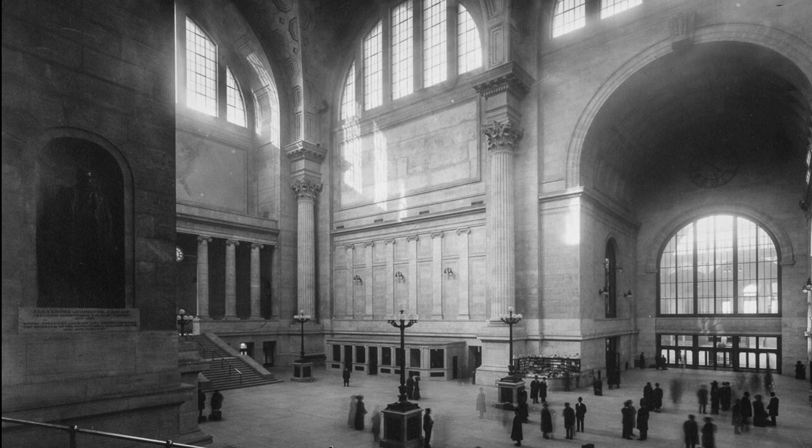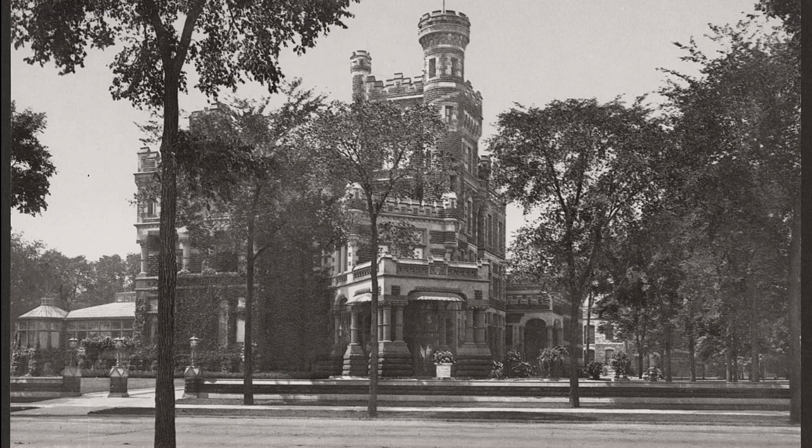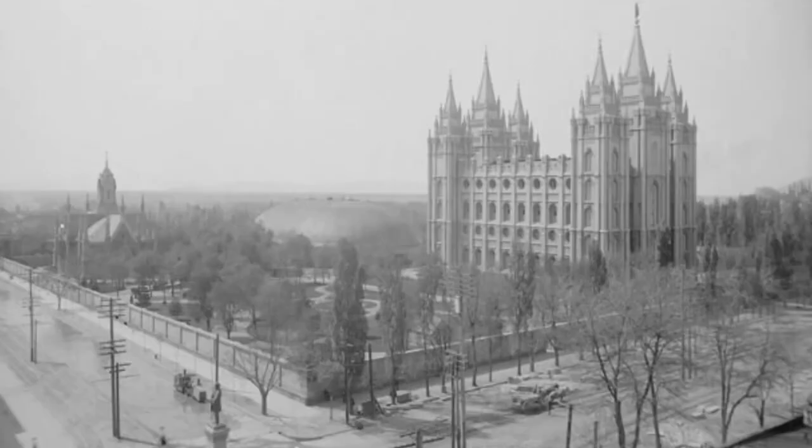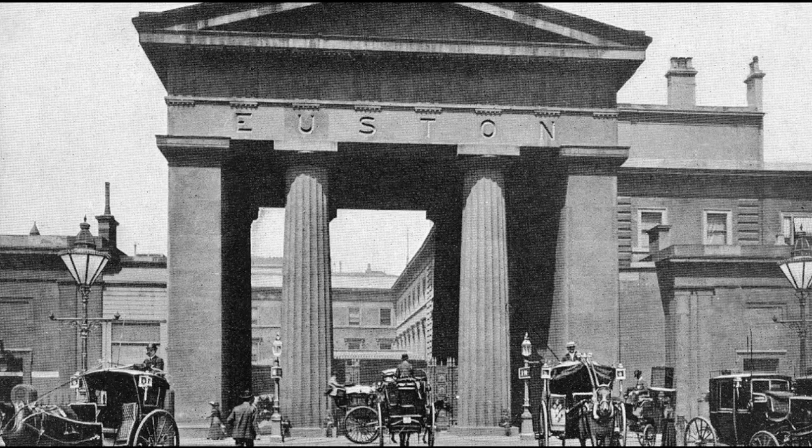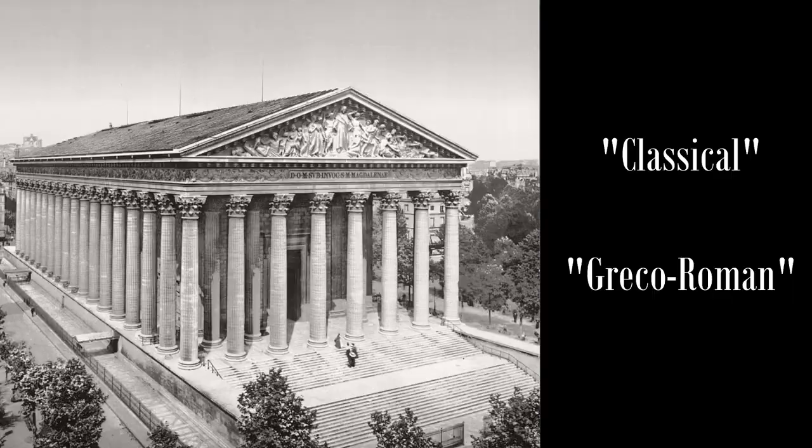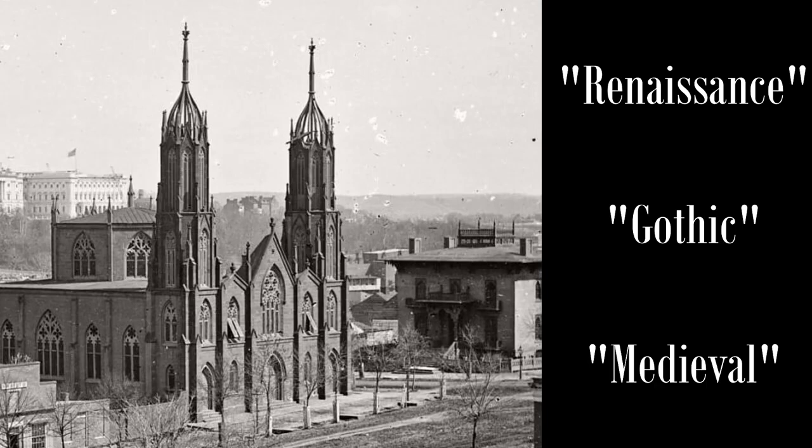The official liars of our world have an umbrella term for this type of architecture that we see in North America. They call it historism. Historism is a term coined to describe a style of architecture that is revival in nature, or in other words, copies the style of another period in time. The grand arches and buildings with giant columns we see are built in the classical or Greco-Roman style, and the cathedrals are built in the Renaissance and Gothic styles of medieval Europe.